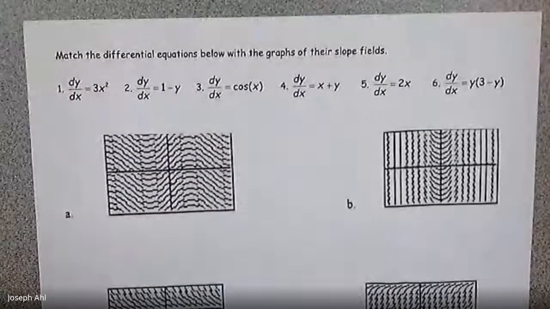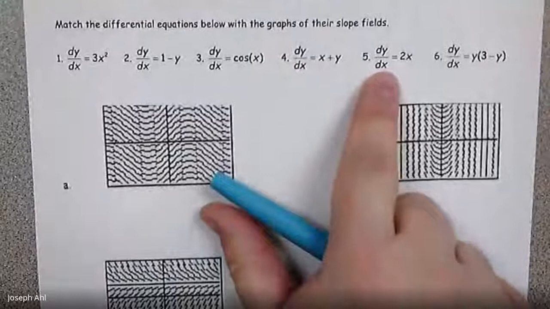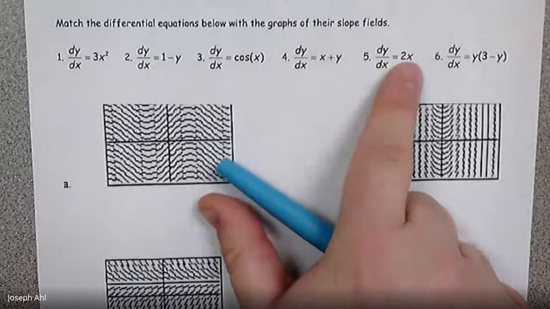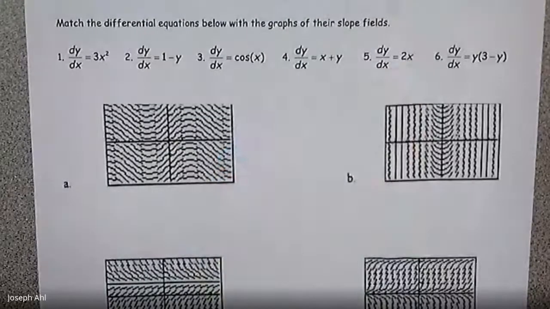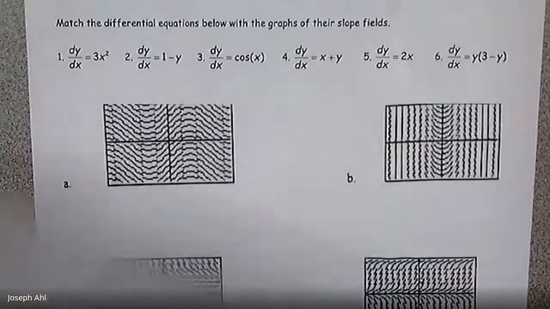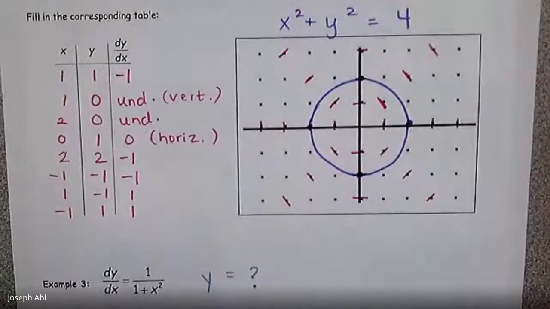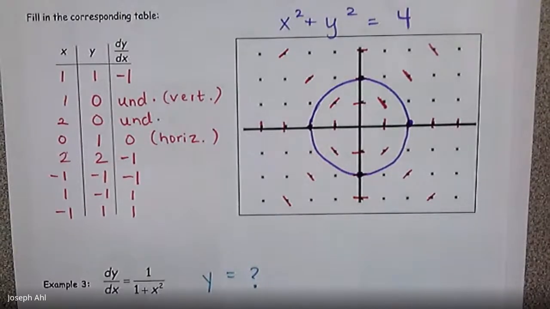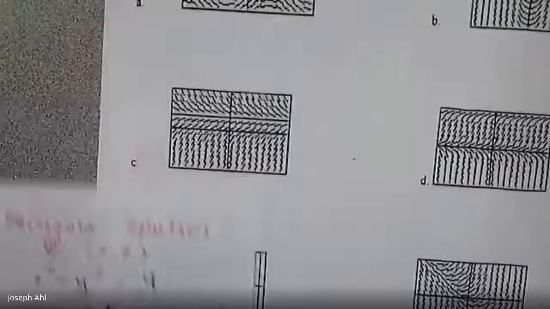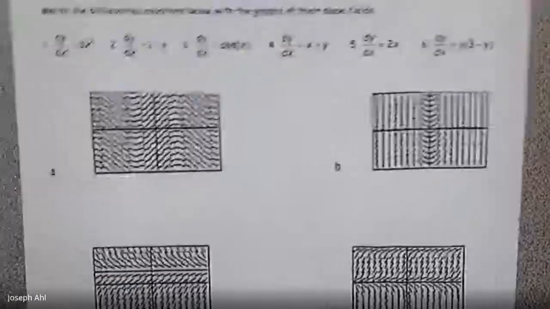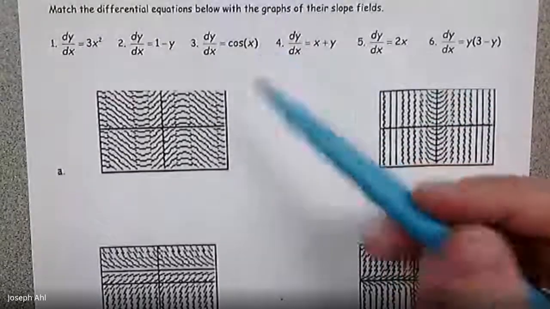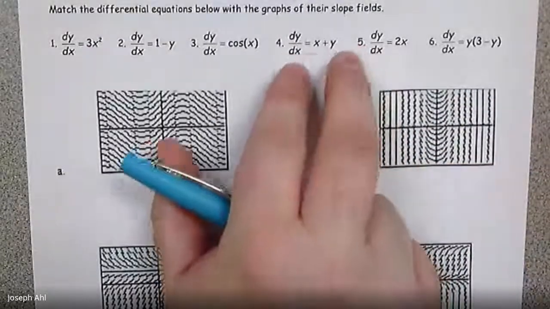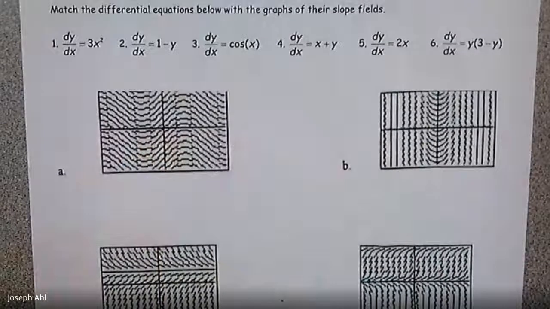We actually did this one already today, and remember that when we're talking about things that are only in terms of x, those should be vertically stacked. So in fact, for the last example, we should probably make a note that this was completely vertically stacked. Whereas if dy/dx is in terms of y solely, then we're going to see something that's horizontally stacked. In terms of x and y, we did one like that today, where we had our circle. It's not that it will always look like a circle.